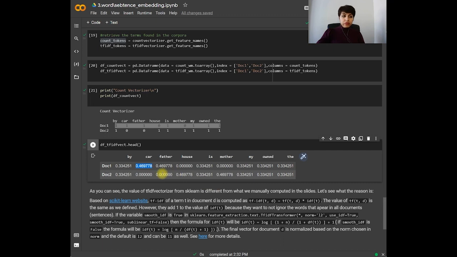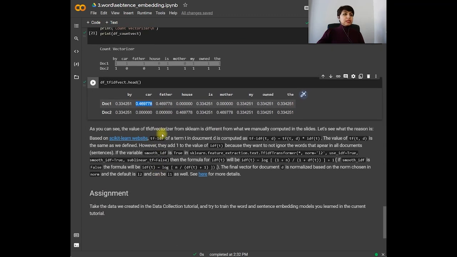The value from the sklearn TfidfVectorizer is different from what we manually computed in the slides. Based on the scikit-learn website, the TF-IDF of a term t in a document d is computed as TF multiplied by IDF.